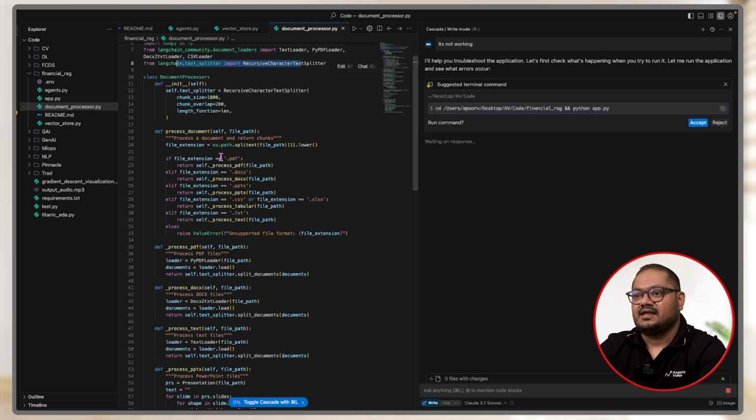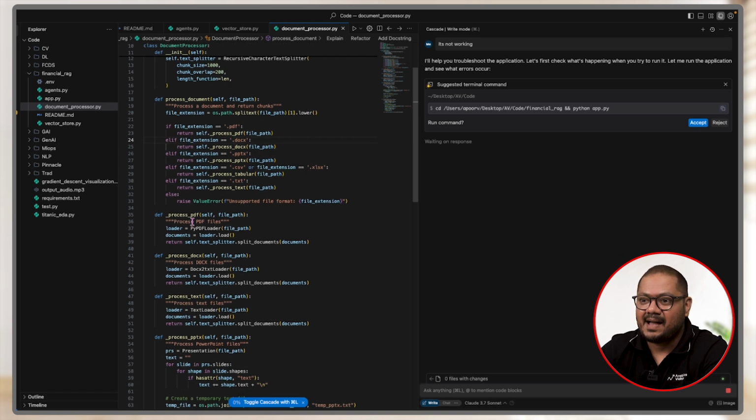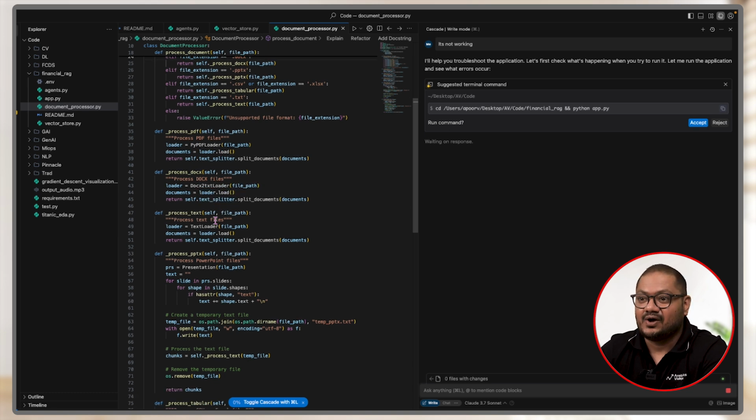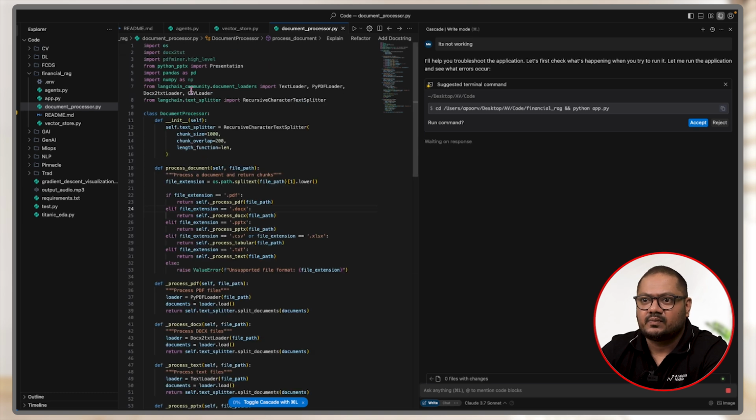So even though this code would not work, I would really be happy using this code to modify it for my process, right? So it's understanding whether a document is of docx, pptx, csv, because I don't think we specified it in our prompt. So based on that, it's going to do appropriate processing. There are different libraries which can help us break the text depending on the file type. Okay, and this is the document processor.